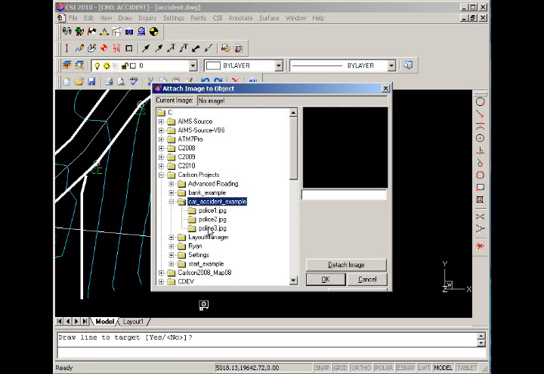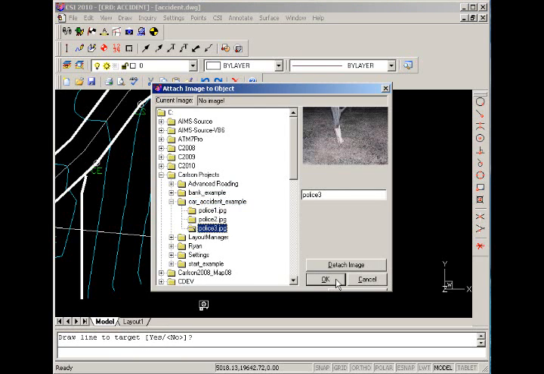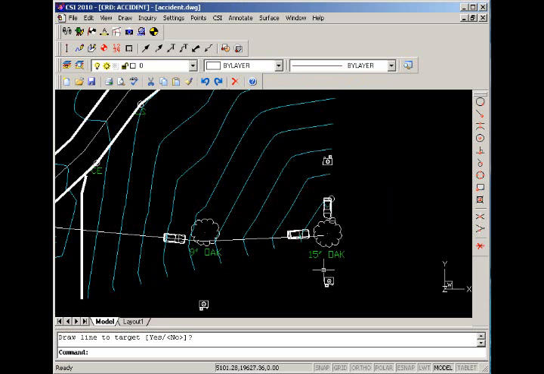We have a third photo for that, so we'll place a third camera location at the 9-inch oak.